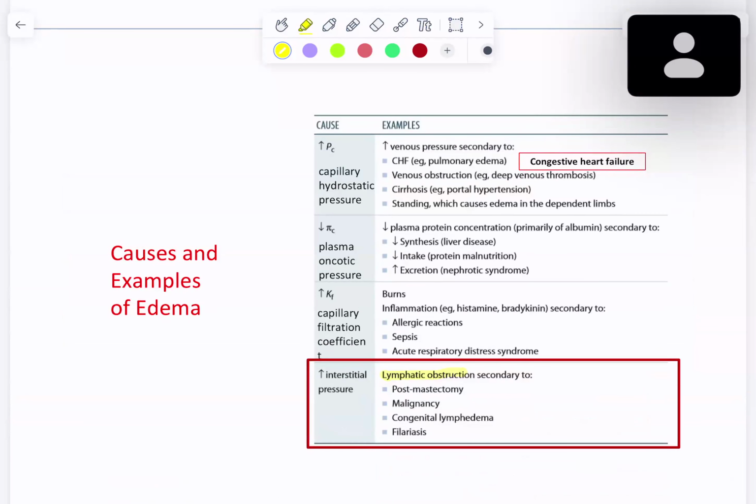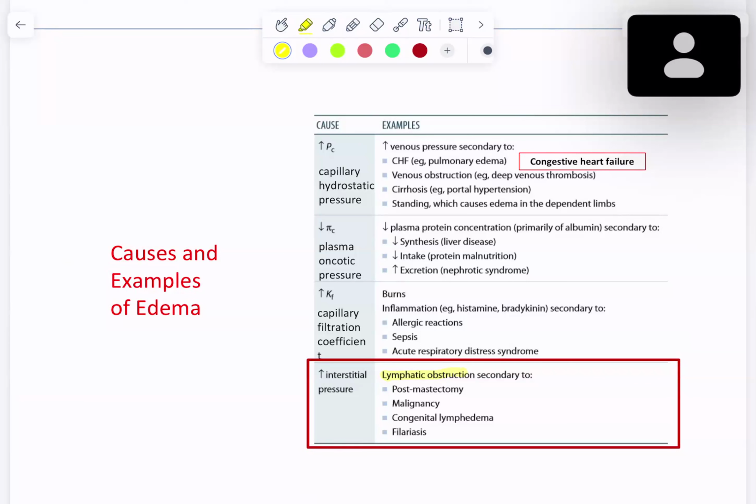Sometimes they can tell you that a woman has a unilateral arm edema and that she is post-mastectomy. When they're removing one of the breasts, they will sometimes injure the lymphatics in the arm, and that will cause edema in only one single arm, the one that was affected. In this patient, they told you that they had a surgery in his leg, right? So it matters that this is unilateral because it can point you more towards something lymphatic.